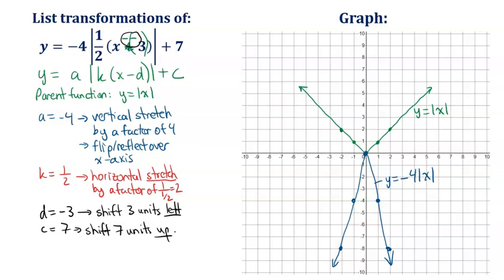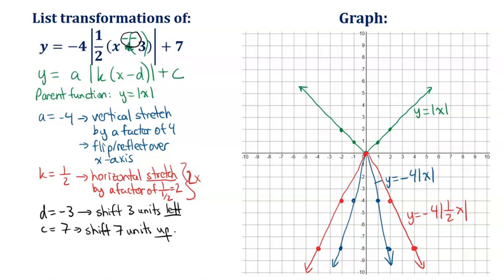Now we apply the k value of 1/2, which is going to horizontally stretch by a factor of 2. In other words, we're going to multiply all the x values by 2. So I look at my x value of 1, so at the point 1 and -4, and if I double the x value, that comes to 2. The next x value is at 2, I double that, it becomes 4. And I do the same thing on the other side of the curve. By doubling those values, they're just the negative same values as on the right. And that's y equals -4 times the absolute value of 1/2 x.